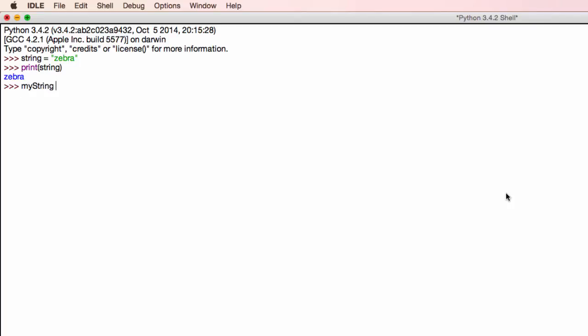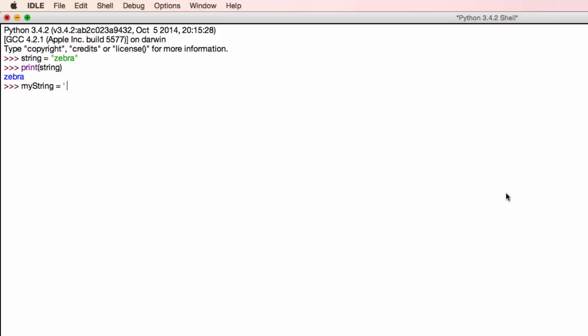Now one key thing you need to note here is while creating strings, let's create a string, my string is equal to, you cannot start with a single quote and then end with a double quote, or start with a double quote and end with a single quote. Let me try explaining. In our zebra example, we started with a double quote, zebra, and ending with a double quote. What you could have also done is start with a single quote, zebra, and end with a single quote.